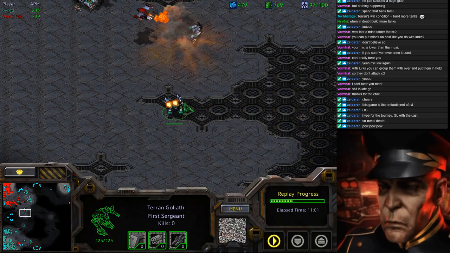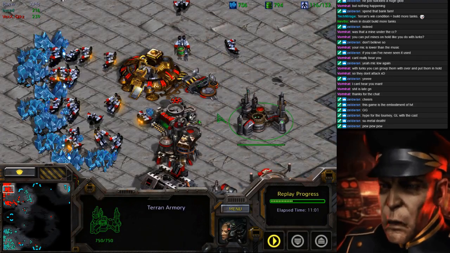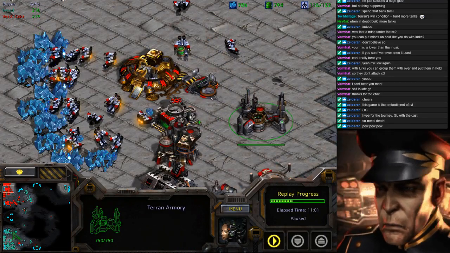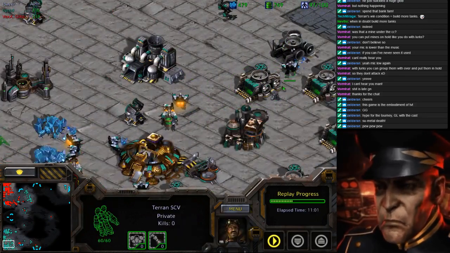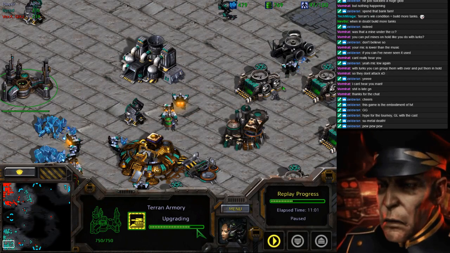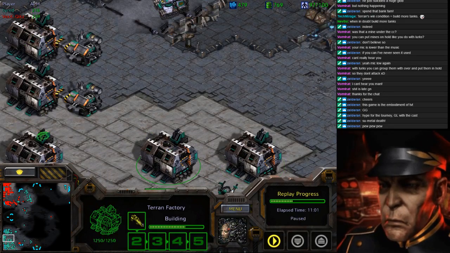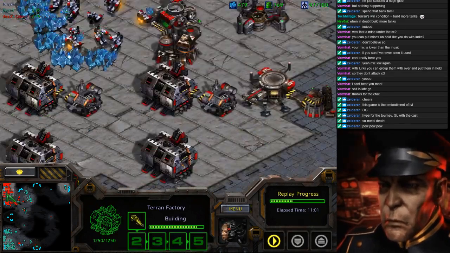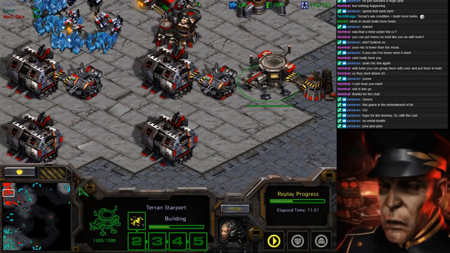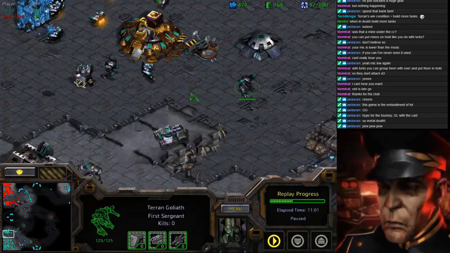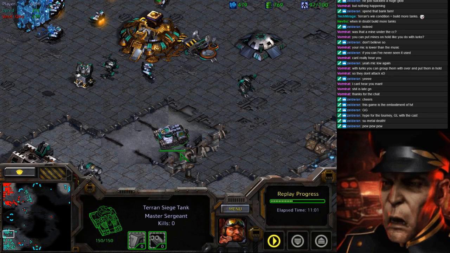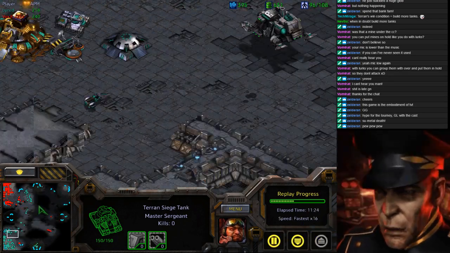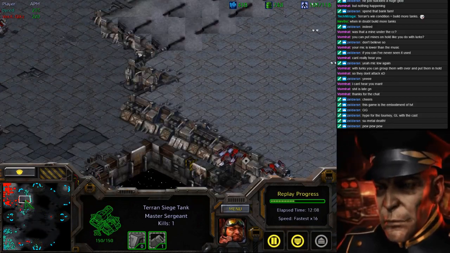I've got these two wraiths, but they have to pull back because of the Goliath. My armory isn't upgrading anything. I think he's on +1 soon. Let's look when his +1 finishes. Yeah, so he's three quarters of the way through with +1, which, I mean, he's on more factories than me as well. I have the starport, but it's not really going to do much against this many Goliaths, so... I mean, there's not really too much point watching the rest of this replay, because I know exactly where I went wrong. But it's just something I've got to look out for.